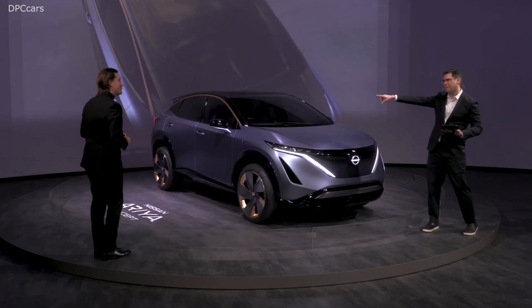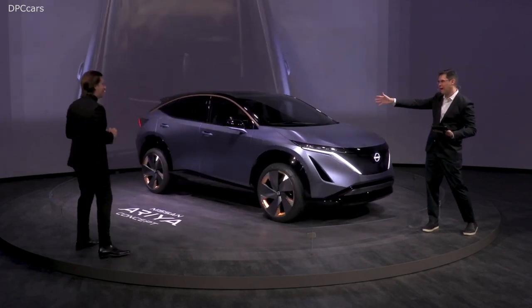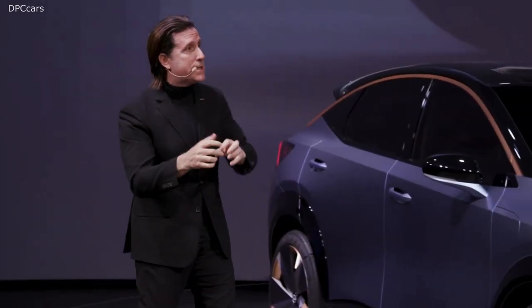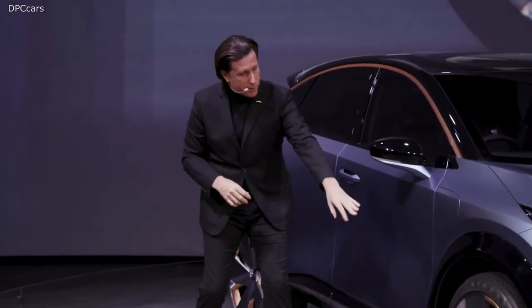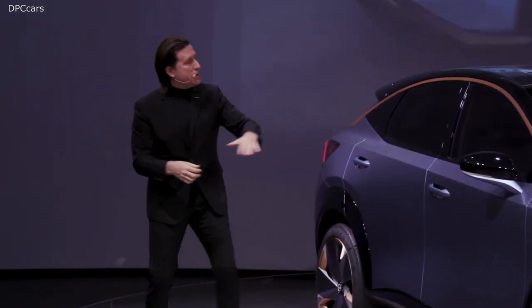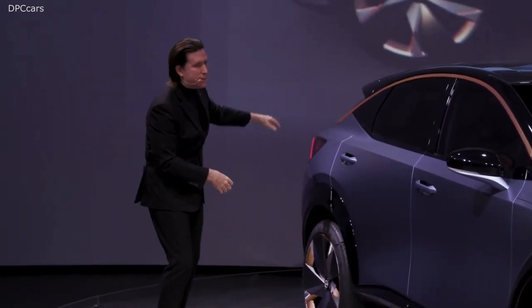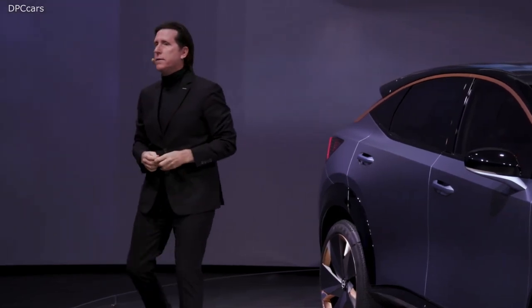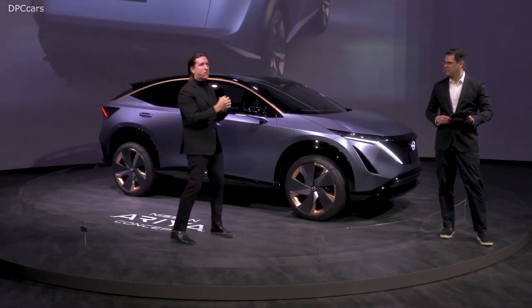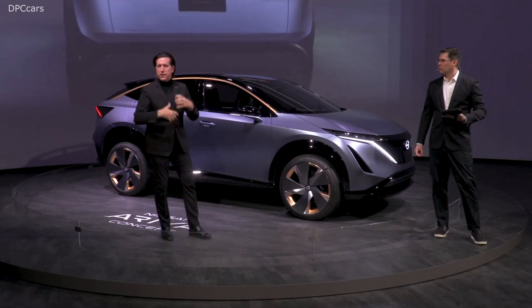If we could turn the car a little bit more to the side, we can touch on another point. I'm noticing the copper accenting as well — I love how that plays off this beautiful color blue. And like I mentioned before, the sense of cobalt and its connection to conductivity is also with the copper. You'll see copper in the wheel, and we use this copper element — which of course is a key element of an electric motor — to help define this wonderful sleek and sporty silhouette of the Aria concept. We were definitely weaving in and out of technology and artistry and these expressions.